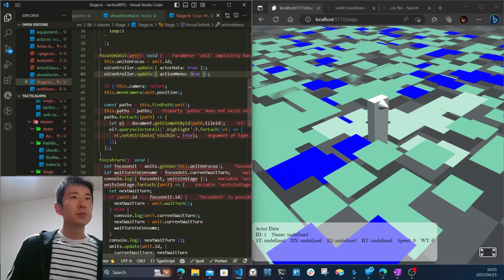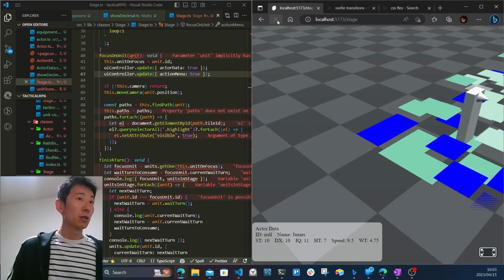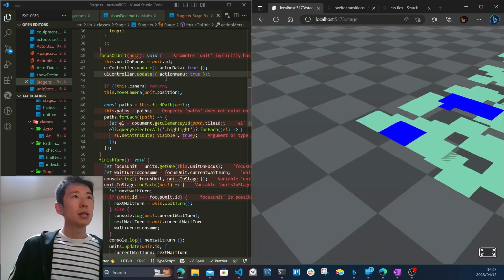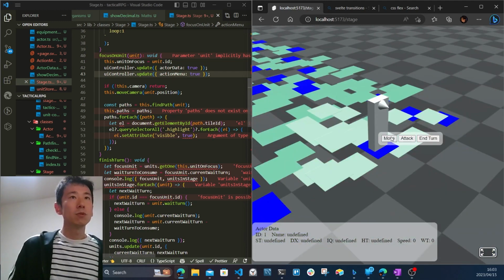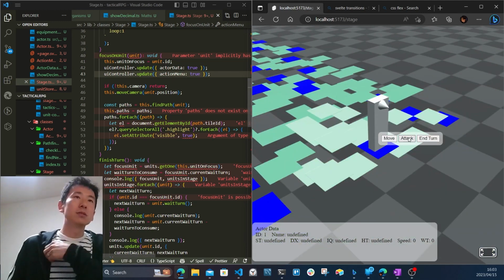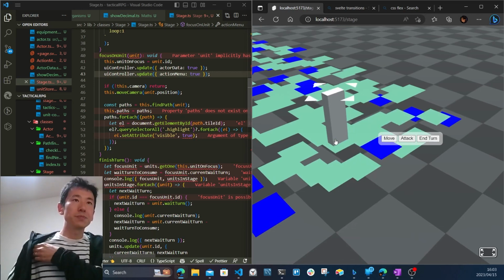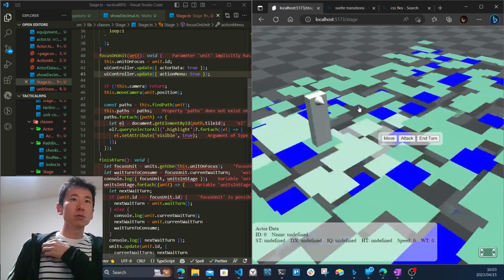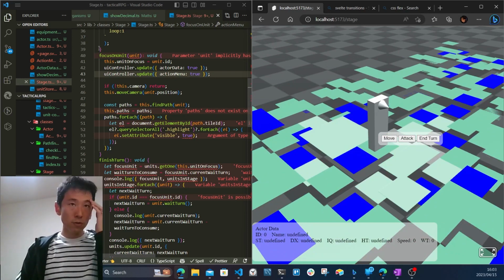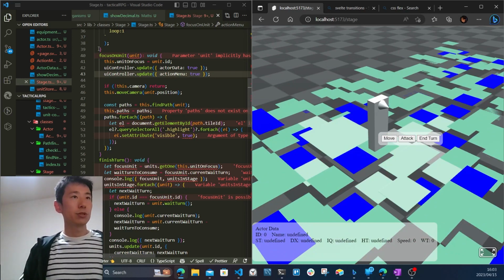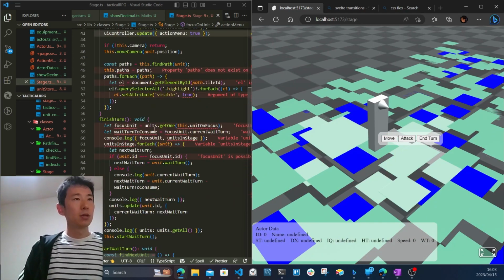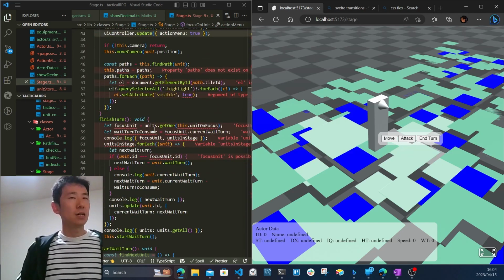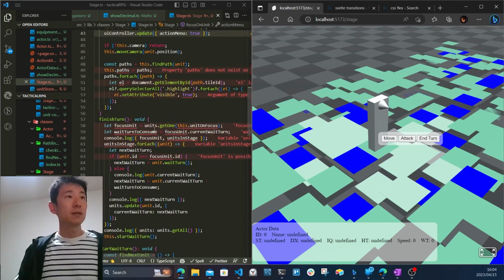And when do I disable it? I don't know, but in the action menu is okay. Moving actually shouldn't pass the wait turn to the next character. I just did it for the sake of testing for now.